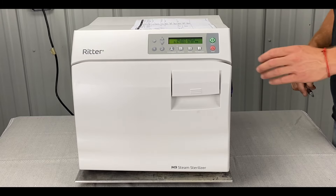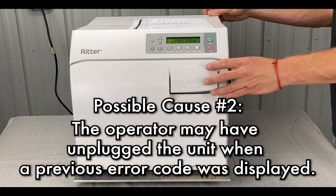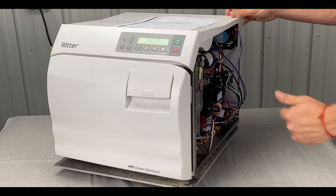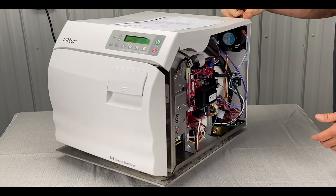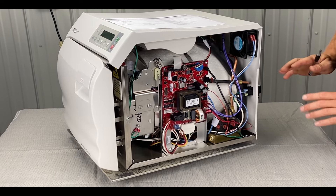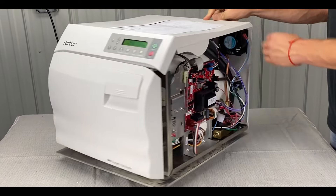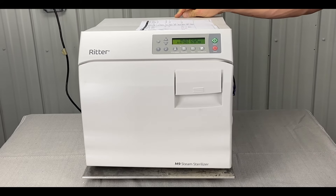Also, the cause may be that the operator unplugged the unit while a previous error code was displayed. So instead of a 670, you've got a different error code, and then you unplugged it, didn't wait the 60 seconds, and then plugged it back in — then it still kind of freezes or gives you a different error code.